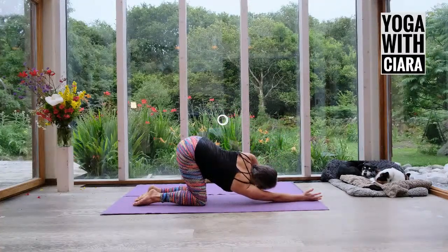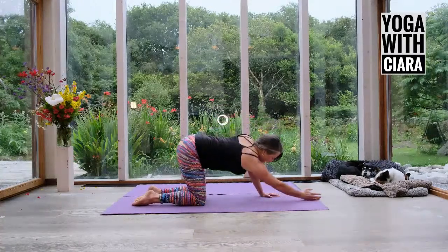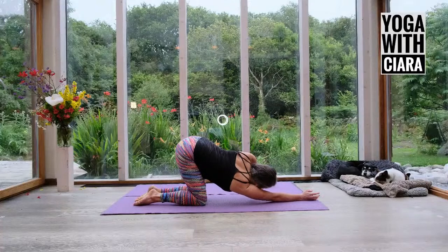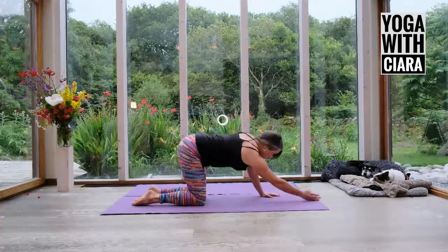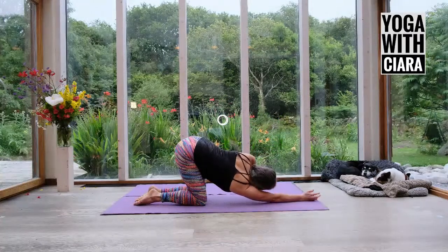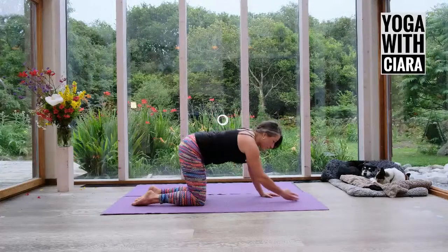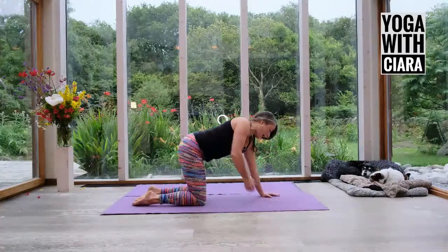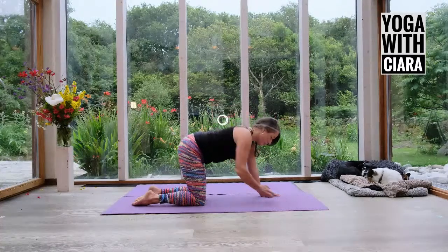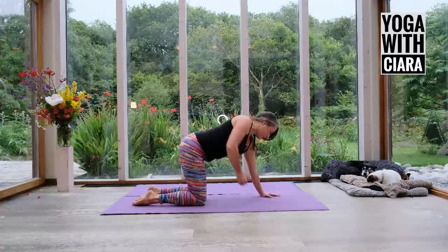Lean into your shoulder. As always, you're listening to your wellness and you're cultivating a practice where you hear your body as it is in this moment, not how you want it to be, not how it was, not how it will be, how it is right now. So that might be where your hand reaches not that far forward and your elbow doesn't go that far back, or maybe your hand doesn't lift off the floor. No matter. Just find your body.